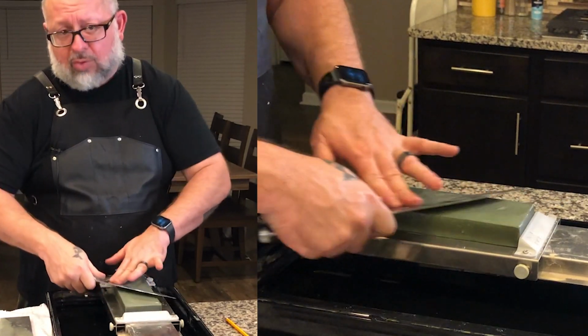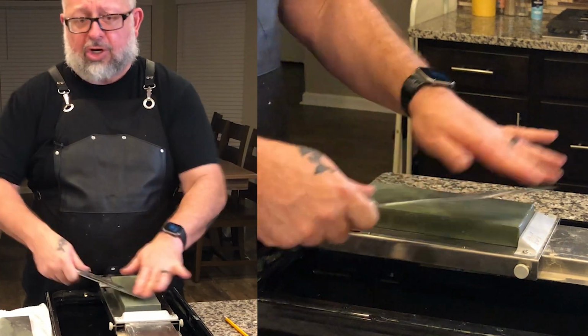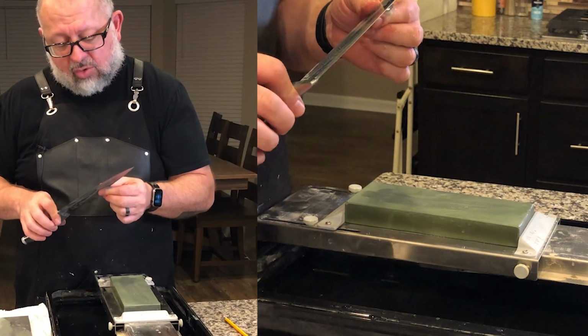I don't think anything's wrong. I think you could end up taking a long time to do something. I think we could easily have just started on the 1,000 and said I'm going to put a new edge on it. I mean, the edge was amazing.